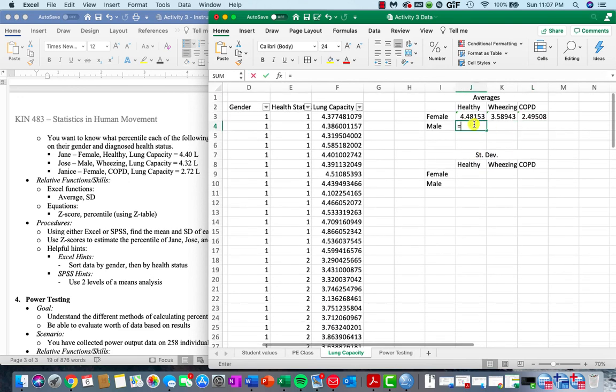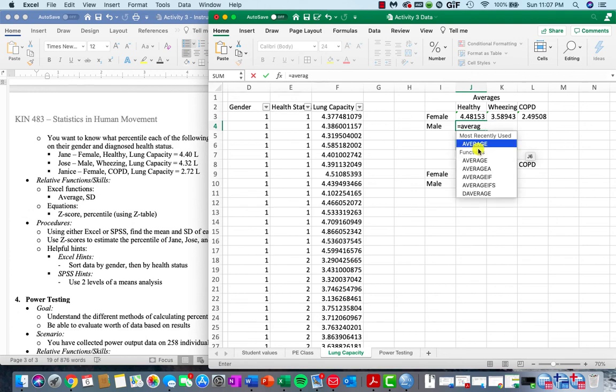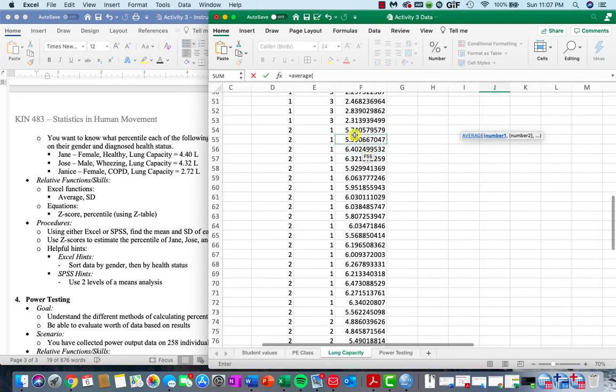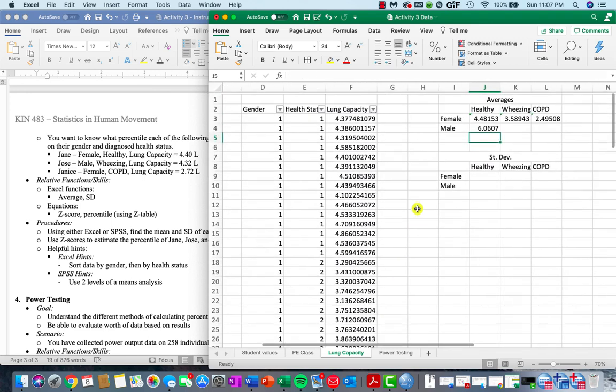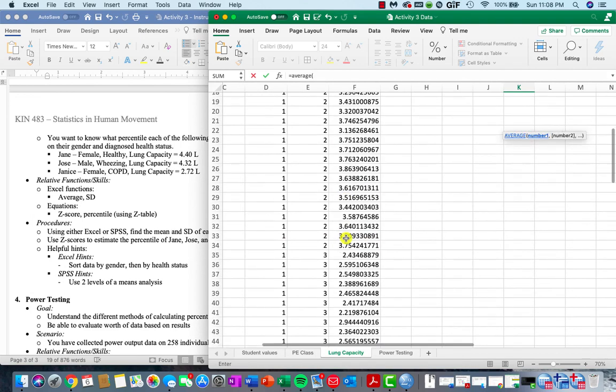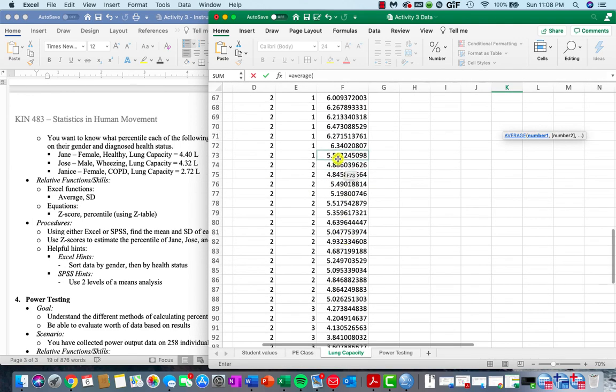We do the same thing for males. If you wanted to copy the formulas, you can, but in this particular spreadsheet, I find it's easier to just type everyone in because the cell ranges are kind of funky.